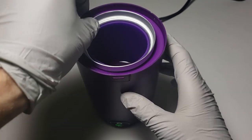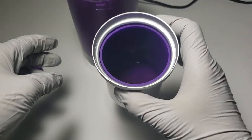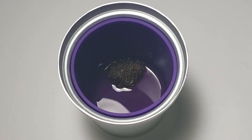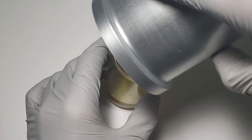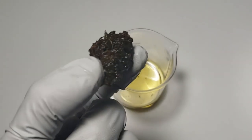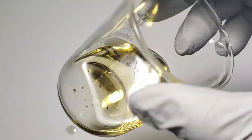Be careful to allow your unit to cool before opening as it can be quite hot immediately after use — I like to let it sit for half an hour before I open it when the light turns green. I didn't use enough coconut oil to fully cover the bud, but it looks like it still soaked through sufficiently and I was able to get some good color in the coconut oil. The bud here is not significantly more brown than when I put it in, so I do know that the oil coated it and stopped it from further decarbing. That is why you want to place already decarbed weed when using an infusion, even though this is a decarboxylator.